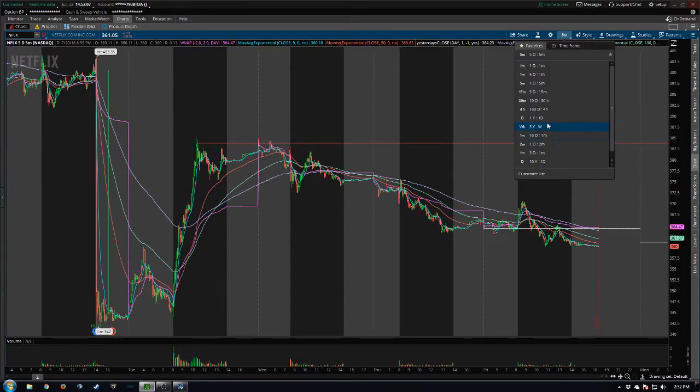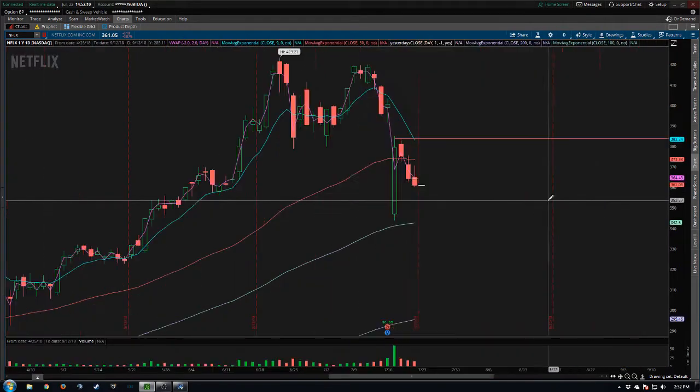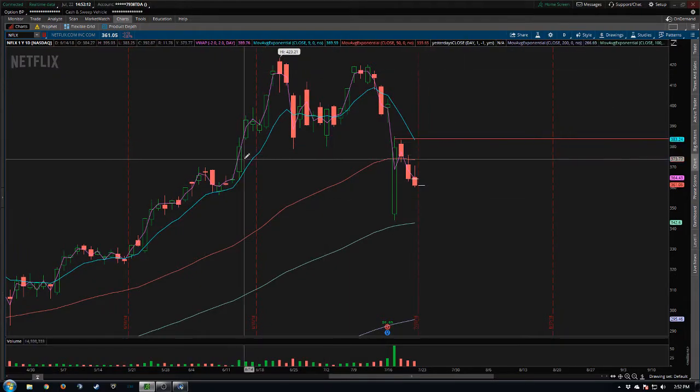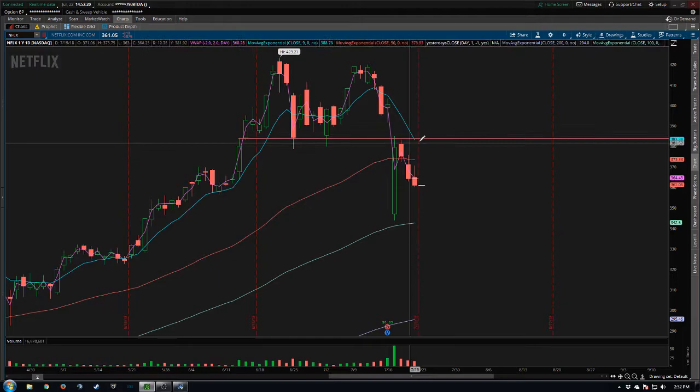I mark this out. I'm like, okay, let me see the daily and where this corresponds with the daily. So you open up the daily, and I'm just going to run my line a little bit farther back here, because these last couple weeks are all we've got for support and resistance because Netflix is at highs. So now we connect that line, right?